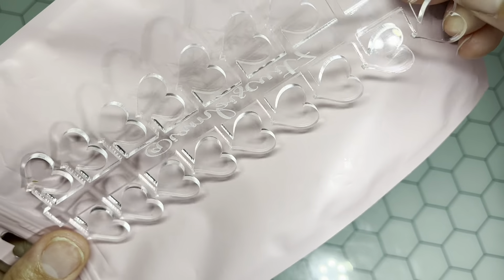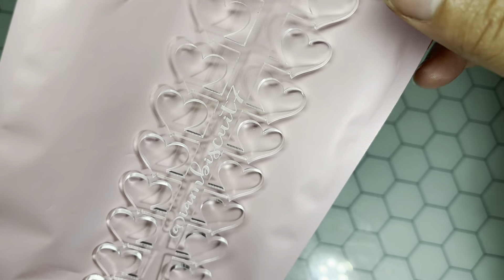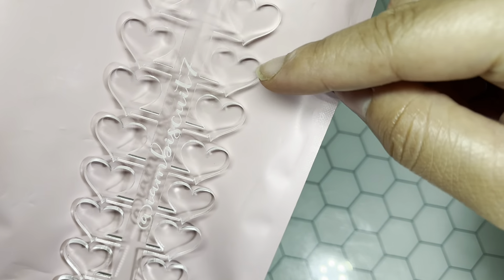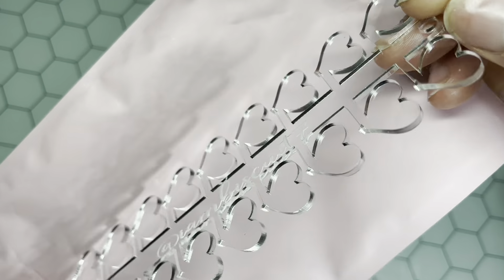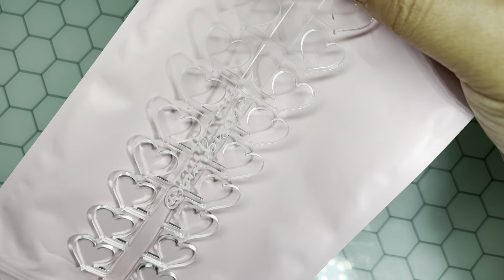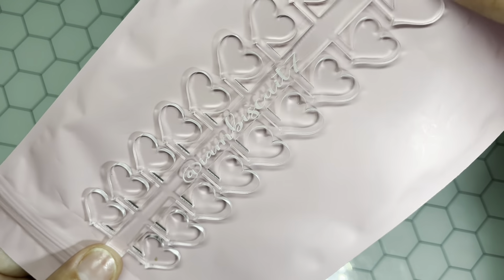Here's the bag. You can get your name put on your swatch sticks, or you don't have to — it's customizable. You can put your gel polish swatches on here and then put a number on the back so that way you'll know which polish you're looking for. This is so cute, I'm obsessed.